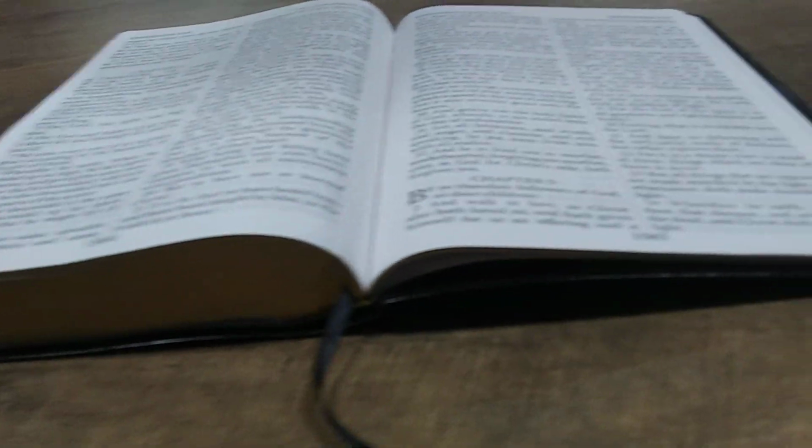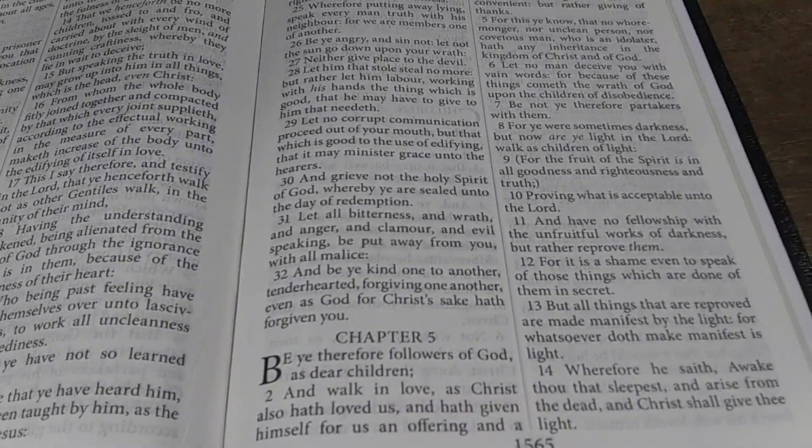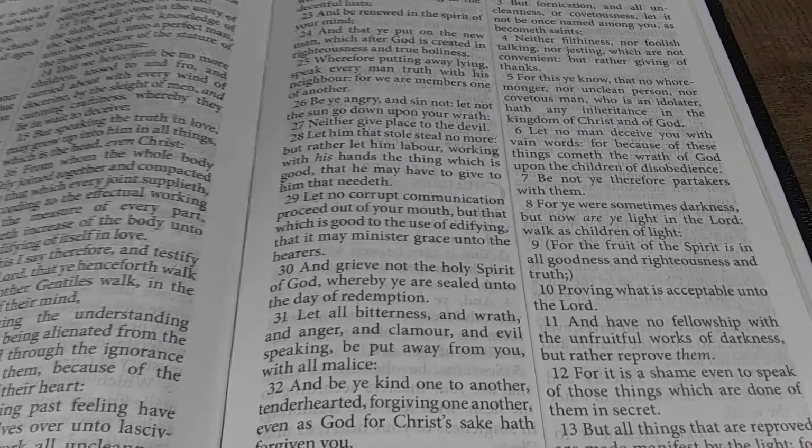It comes in a genuine cover, which is a pigskin, but it lays super flat. You can see it lays pretty much perfectly flat, no matter where the Bible is. Comes with one ribbon marker. Again, I'll let you see that font. Very nice, updated font, easy to read. This is only $35, so that's why I wanted to mention this one first.